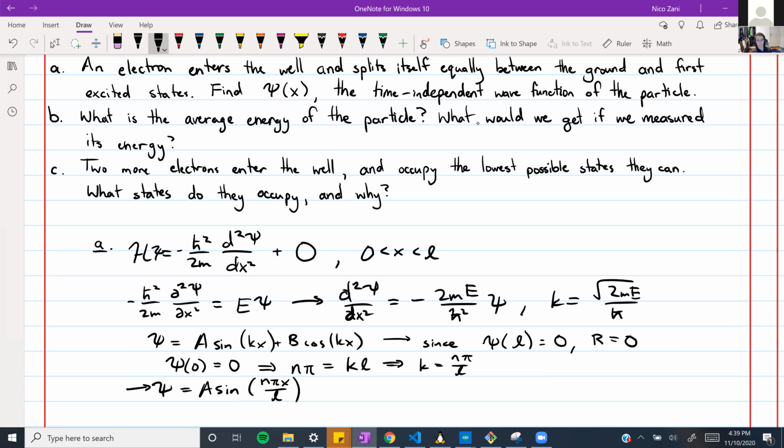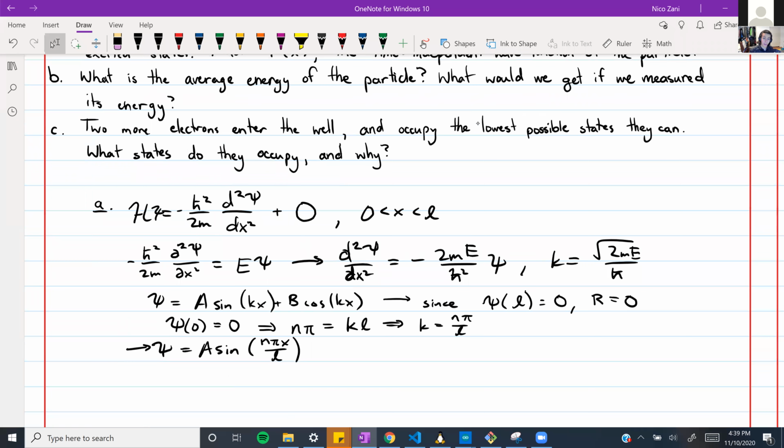Any takers? Do we need to solve for E? Yeah, actually we do. That is definitely not necessary to this particular problem, but it's definitely good to do. I was thinking that we solve for A, which is at this point unresolved. And how do we do that? Well, I'll solve for E in a second, but the way that we solve for A is we say that the magnitude squared of this has to be equal to 1.